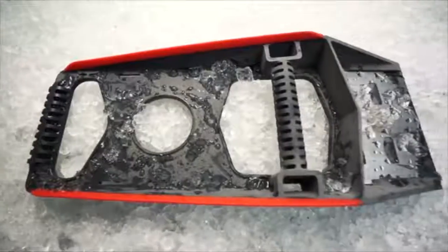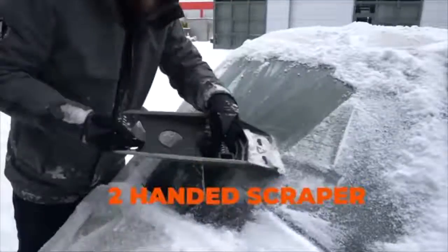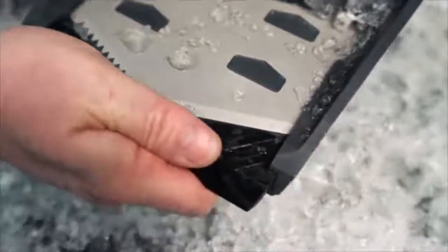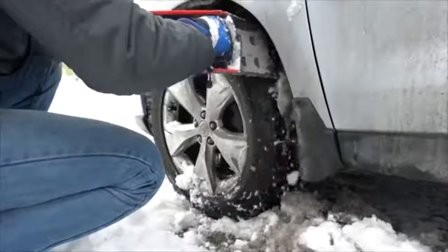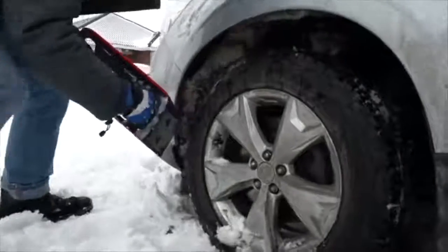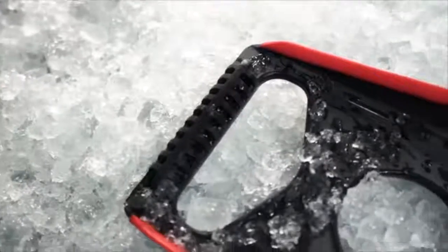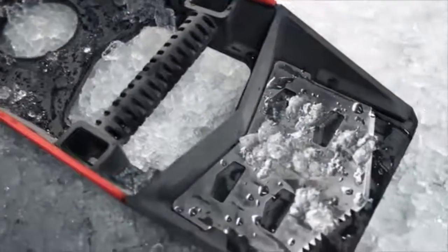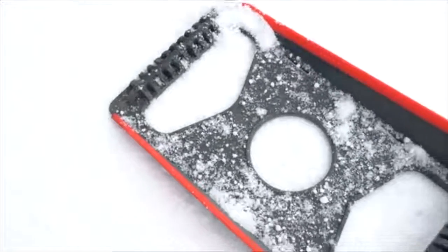Its elastomer wings easily dose snow and water off your windows without damaging your paintwork. Our polycarbonate scraper sheath protects the spade and eats window ice for breakfast. Its car-friendly size and materials make it the best way to clear your vehicle. Unlike other snow shovels, the Tusk can fit in around your wheels and underbody. Its durable handle design allows it to be compact and easy to use. Store it in your trunk or footwell so it's there when you need it.